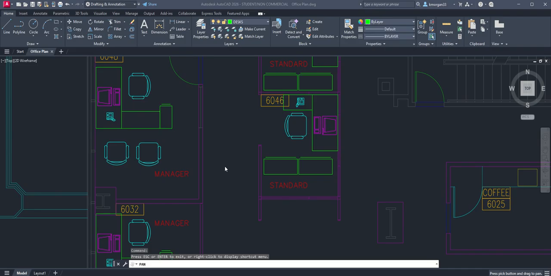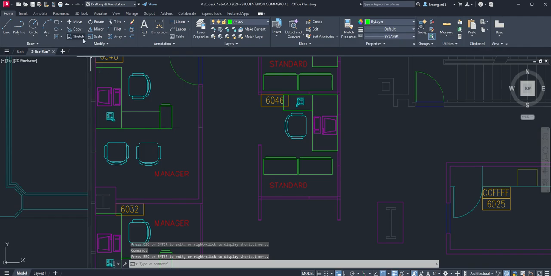All right, this time we are going to practice another Modify panel command, and this time we will do the Move command. So Move is right here. Go all the way to Home again, go all the way down to Modify, and you are going to see Move on top. So that is the Move command, so make sure you click it. Let me turn off my hand by escaping it, and click on it. It will go into the Move command. See, the cursor changes into a square, not a plus sign anymore.